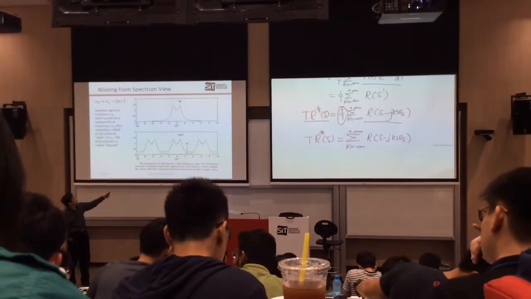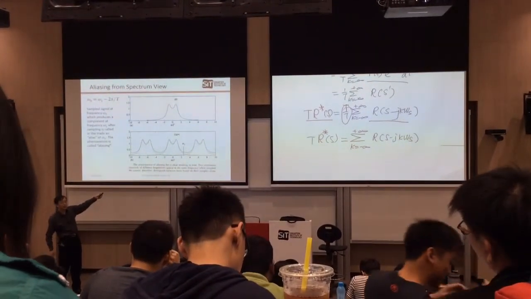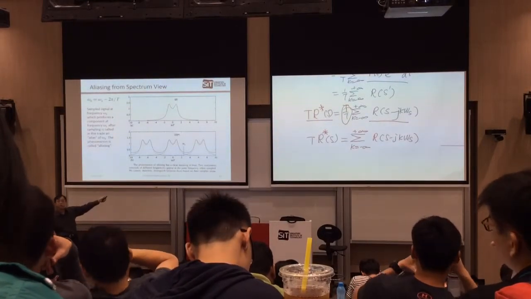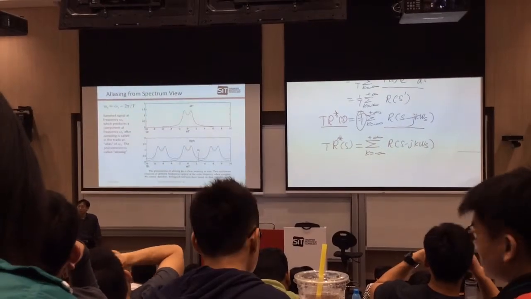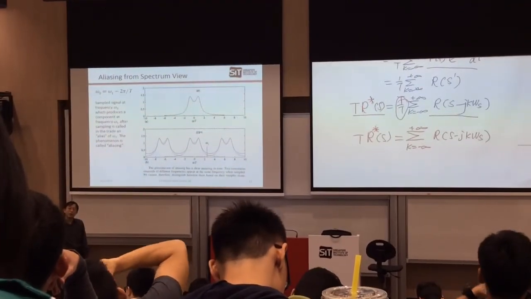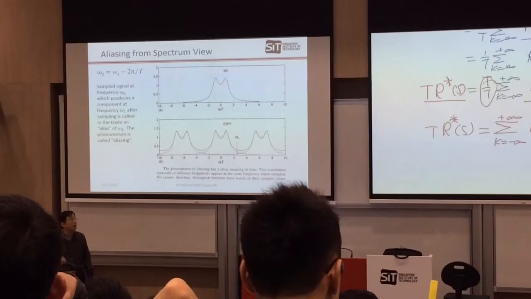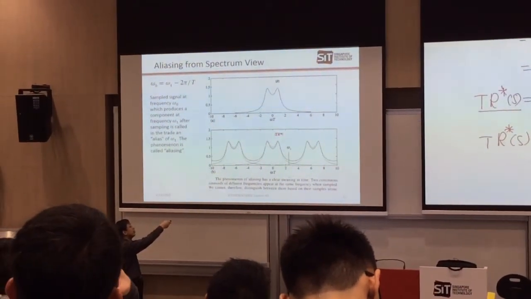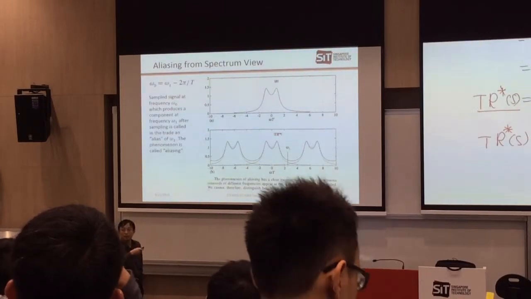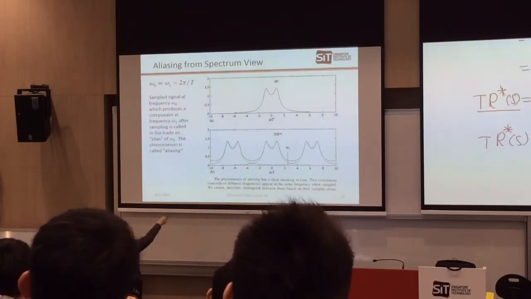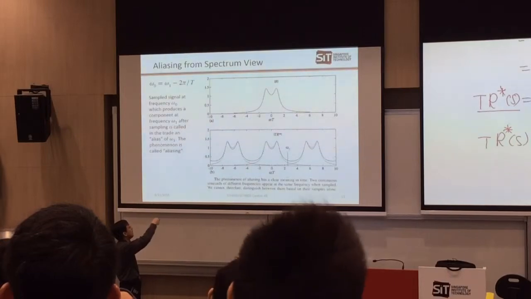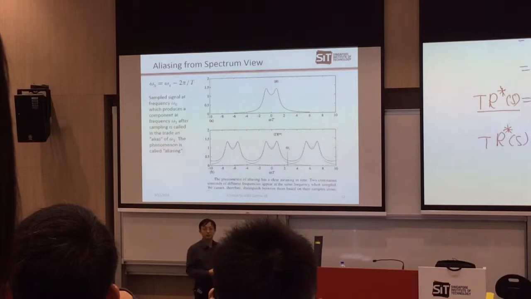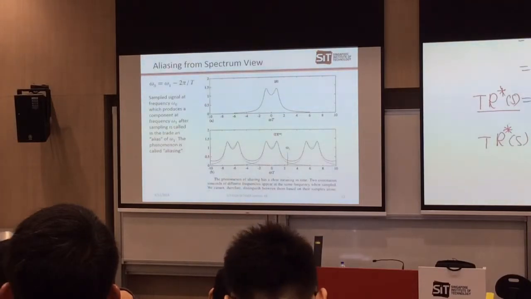So this one is your R in the frequency domain, the spectrum. And this one is your sample data. From the frequency domain analysis, you can see, first of all, the magnitude of your sample data has been compressed by T. And it's not represented by one copy. It's represented by an infinite number of possibilities added up together.